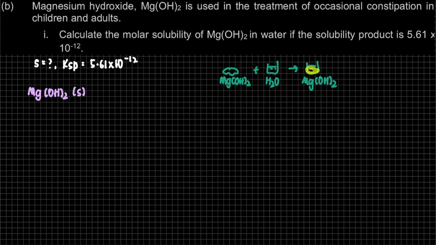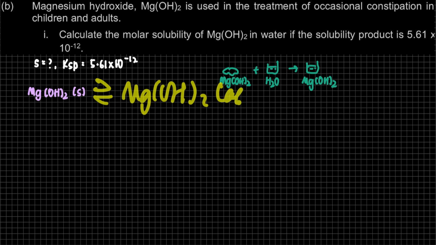Actually, our solution here is a saturated solution, and Mg(OH)2 here is aqueous. Remember that H2O is the only liquid; other than that, we're going to assume aqueous. So for how to write down the Ksp, usually we don't write down the solid Mg(OH)2. No, we do not write this down.